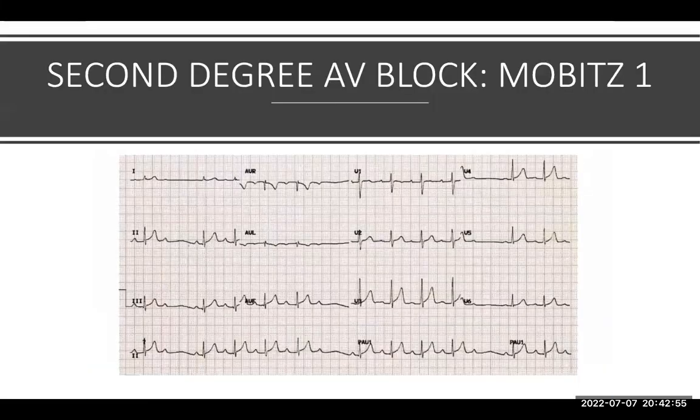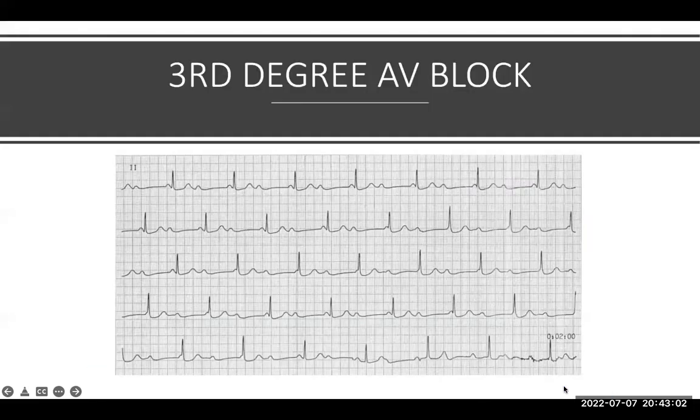Let me go back to the second degree AV blocks. The heart rhythm here is irregular. But in third degree AV block, the heart rhythm is regular. Now, once you have found that the heart rhythm is regular and you see the rate is very slow, this is 1, 2, 3, 4, 5, 6, 7. 7 times 6, 42. So that's a low heart rate. But then all these things you are seeing here are P waves. When you see a lot of P waves compared to QRS complexes and it's regular, that is third degree AV block.